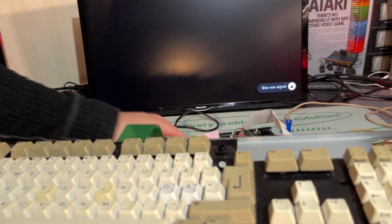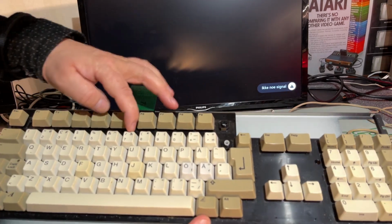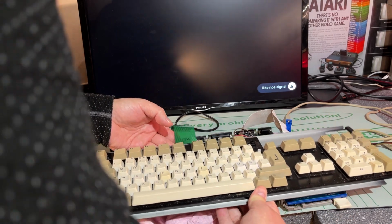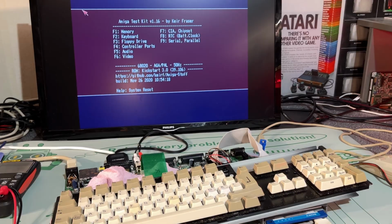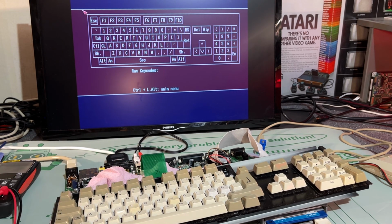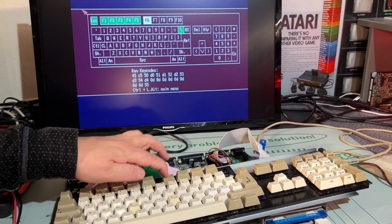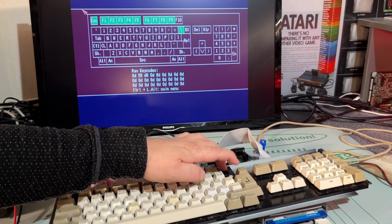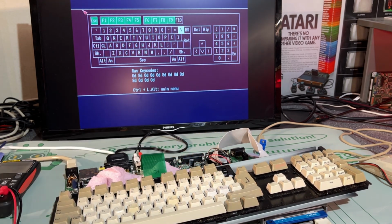Then it's time to test the keyboard, and it's very dirty. It needs to be cleaned. I'm gonna do that pretty soon. Just wait and see. So this Amiga test kit has memory and keyboard and floppy drive test and everything. Let's try the keyboard test. F2. Yeah, seems to work. There's two missing keys. One of them is working at least.